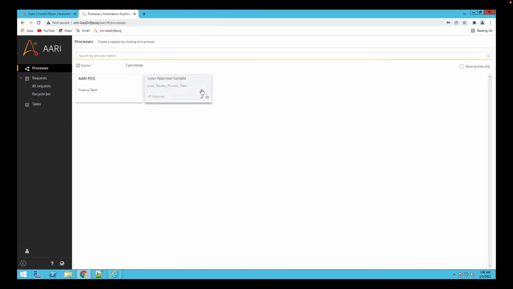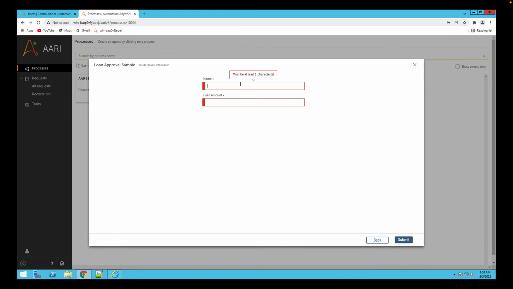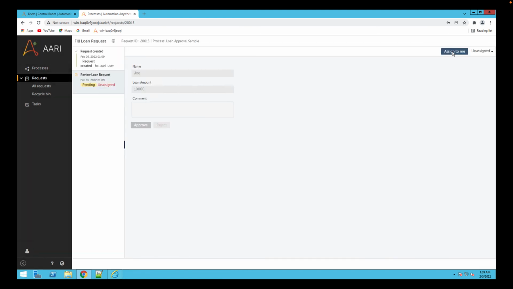I'll go back to loan approval. Let me say Joe, requesting an amount of $10,000, submit the request, and say not approved, amount is high, and then say reject.